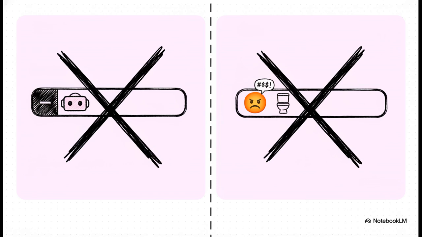Just look at these two common offenders. Method 1 is the -AI query, like searching for best phone 2026 -AI. And method 2 is the profanity hack, searching for something like how to fix this damn running toilet. Both of these are widely shared, both claim to be the magic bullet, and, well, both are fundamentally flawed.